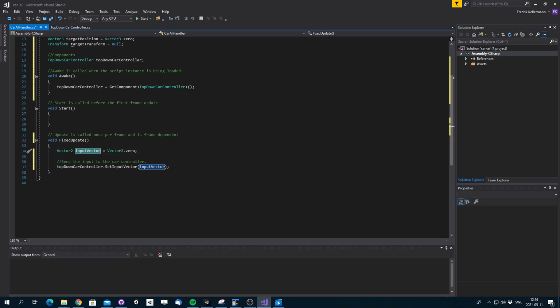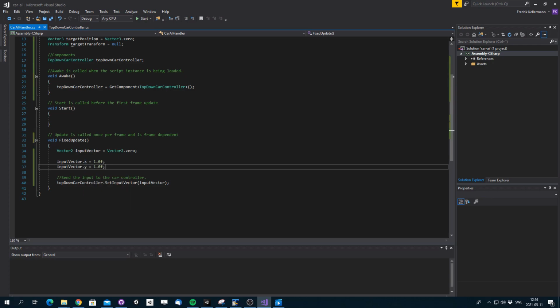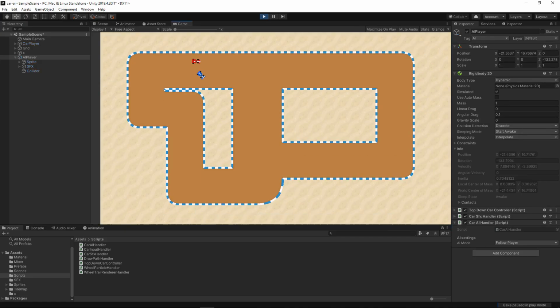So if we put the input vector on the x-axis to be, let's say, 1.0, and the input vector on the y-axis as 1.0, it means that the car will turn and accelerate at maximum speed all the time. So if we save this and run the script, now the car AI should basically be moving. Okay, so now we created a basic car AI that just turns around and accelerates.